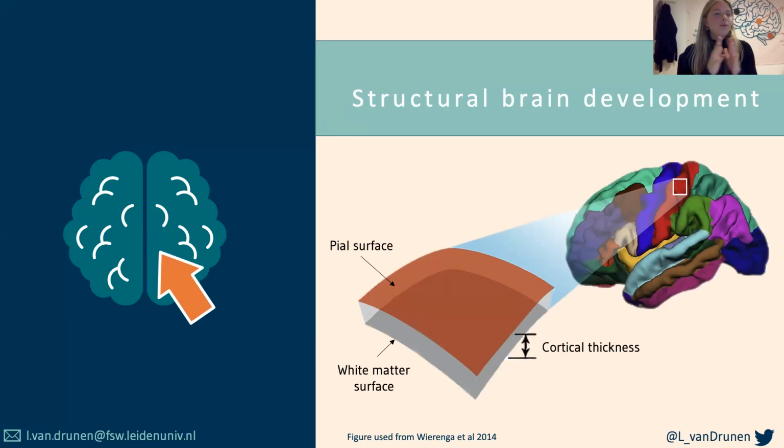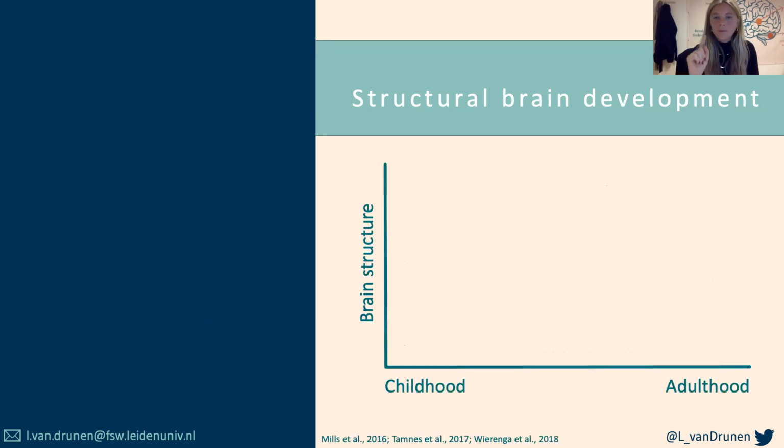I don't know who's familiar in this group with all the brain measures that we use, but in our lab, and mainly I do, use cortical thickness, surface area, and volume. Cortical thickness is estimated as the distance between the white and the pial surfaces depicted on the right. Surface area is the area of the white matter surface. And cortical volume or subcortical volume is calculated as a product of those two. So now everyone knows what I'm talking about.